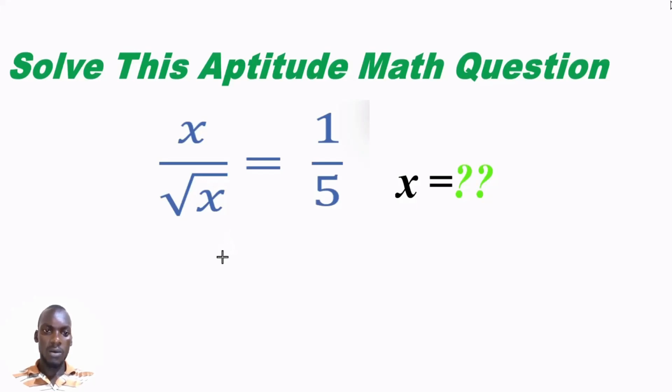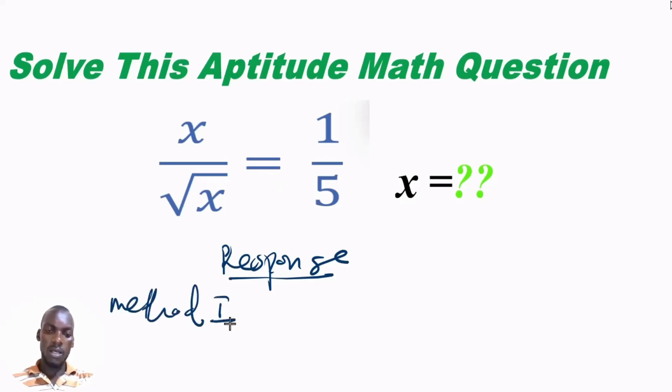So here we are going to have our response written clearly. It's called the response or solution. For us to answer this question correctly, there are specifically two methods that we are going to use, and we are going to begin with method 1. We are calling it method 1. And trust me, both methods are easy. However, one is longer than the other.